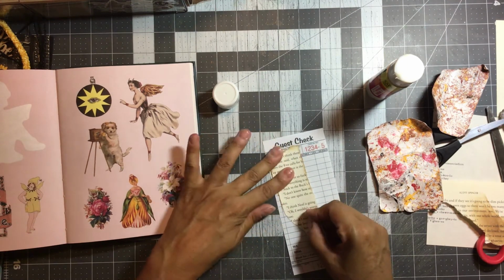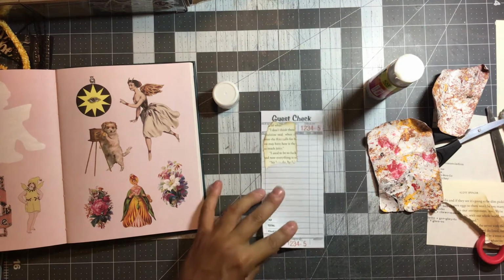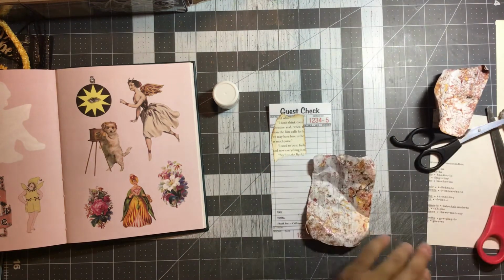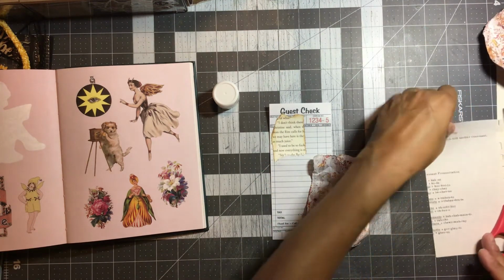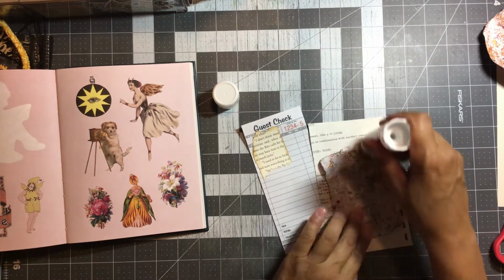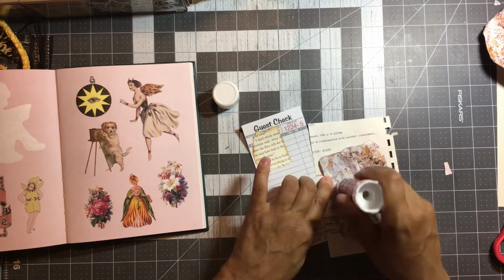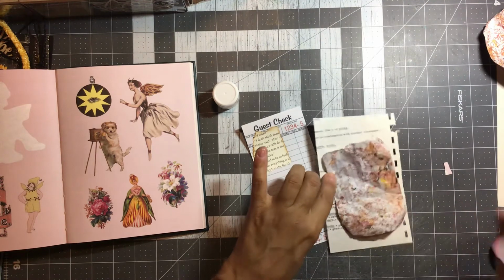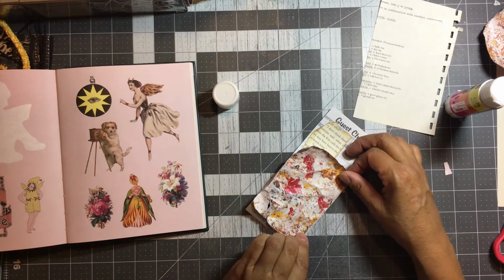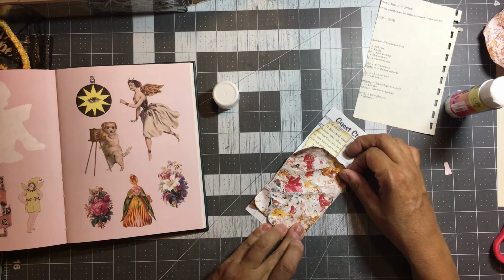And these guest checks, let me tell you my story behind that. When I saw this challenge, I immediately thought, oh, that will be fun. I think I want to do that. And I thought I had a pad of guest checks. Well, I spent all day searching in my craft room and cannot find it. If I have it, I don't know where it is. I may have used it. I know I haven't pulled out guest checks in a really long time, but I could not find it.